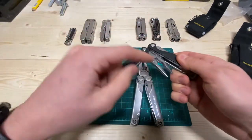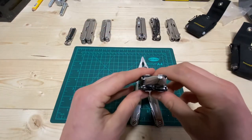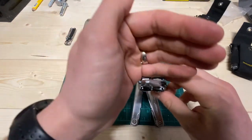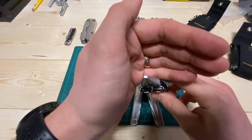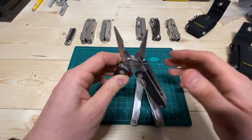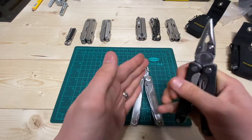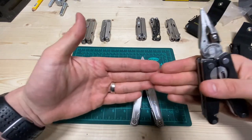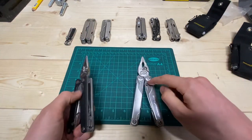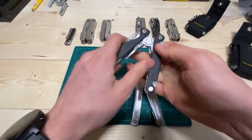I've had this plier head twist on me. I don't know if you can see that, how they don't line up perfectly anymore. So if I'm cutting very fine wires, like a stranded copper wire, these two wire cutters don't match up just perfect and they can struggle a little bit. Whereas this I can abuse and it still holds that perfectly.